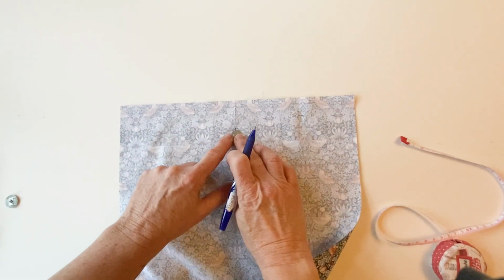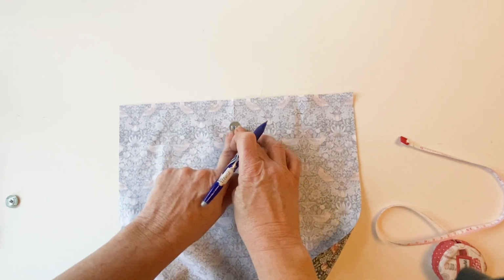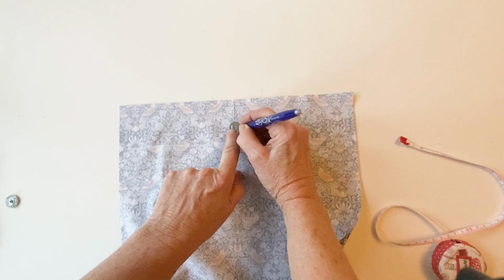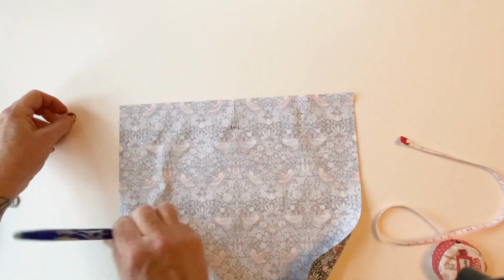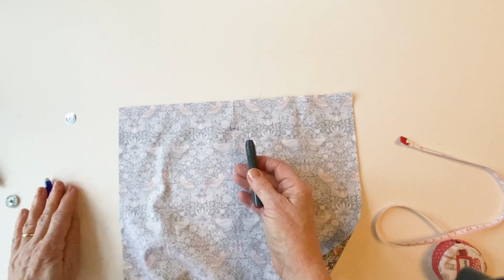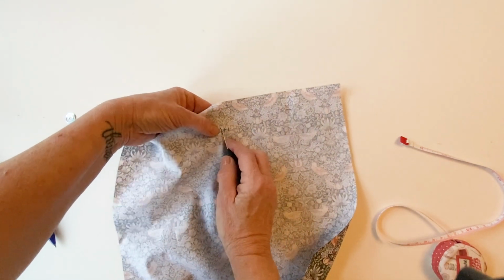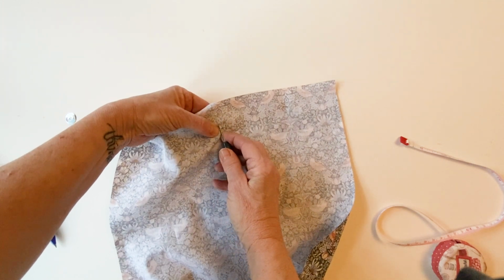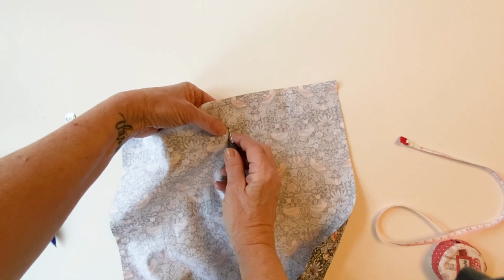Take the back plate of the male section and put the hole that's in the middle of it over that little cross, and then draw through the 2 slits. You now need to cut along these slits. A seam ripper is ideal for this because you can poke it in and then cut the hole, but use a small pair of scissors if you don't have one of these.